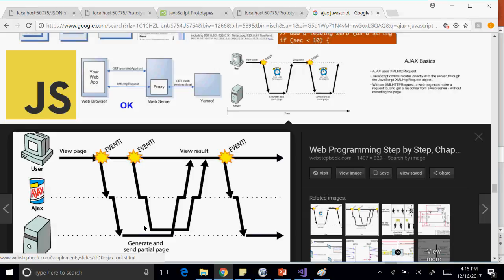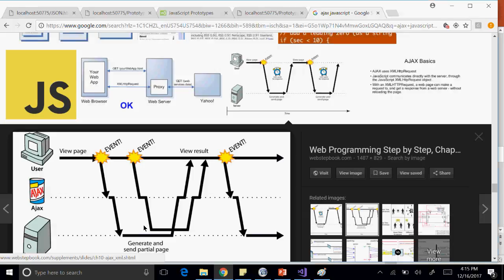So the Ajax mechanism means asynchronous. Synchronous means one after the other. They are talking synchronously: one talks, he waits, the other fellow talks, and the first waits, then this fellow talks again. Asynchronously means both are independent of each other. This fellow can talk and the other person can also go on, without any waiting for each other.